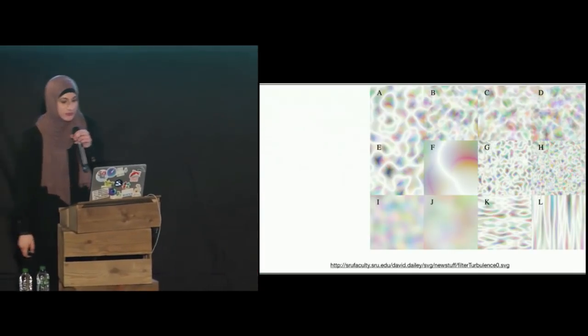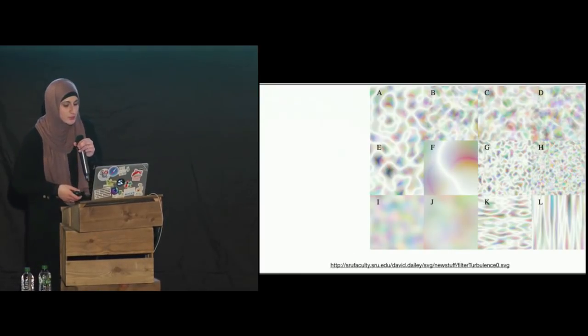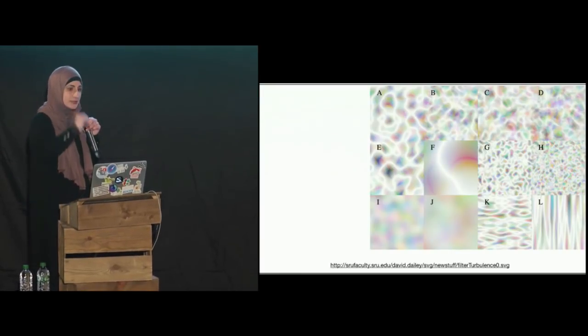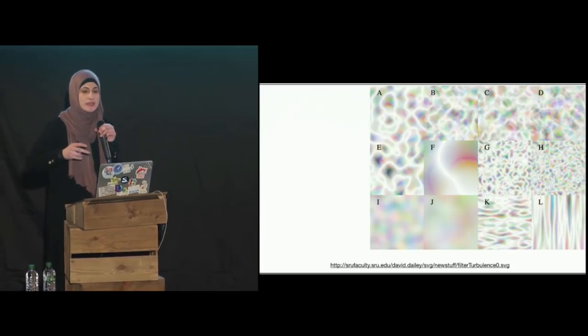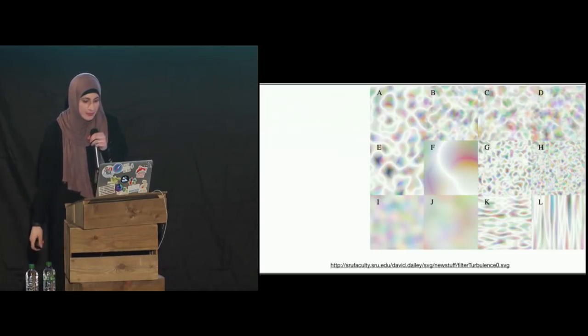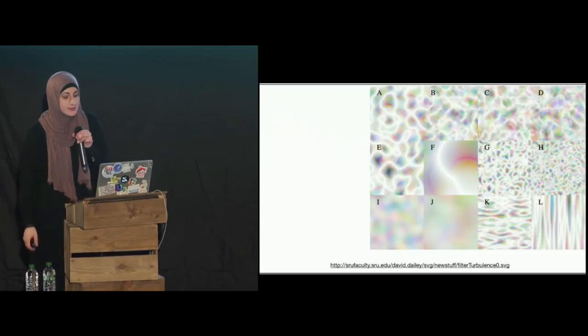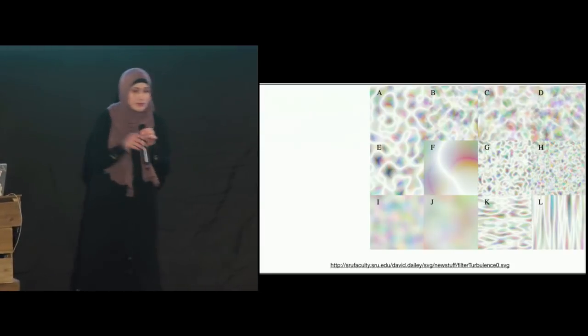D is the same as C with the number octaves 5, so we've increased the level in D. E shows that noise is continuous. So if you have A and E that start with the same seed and you put them next to each other, you're going to see that the noise is continuous from A to E. It's like it's the same noise. F is decreasing the base frequency to 0.01, and that will create larger patterns. So if you look at F, this is a larger pattern, and then you have the smaller patterns. Each one of these can be used to create different textures.